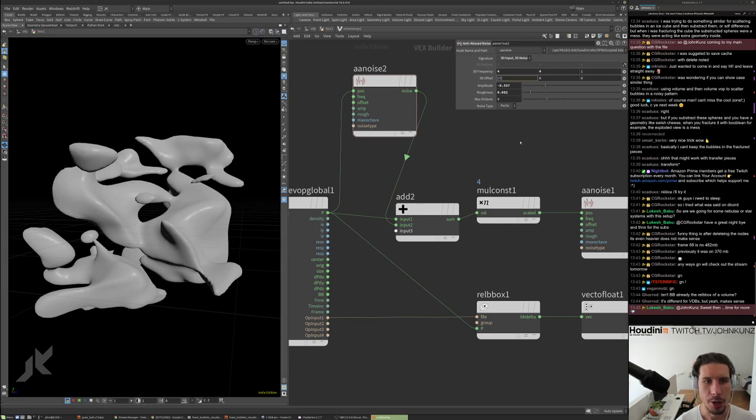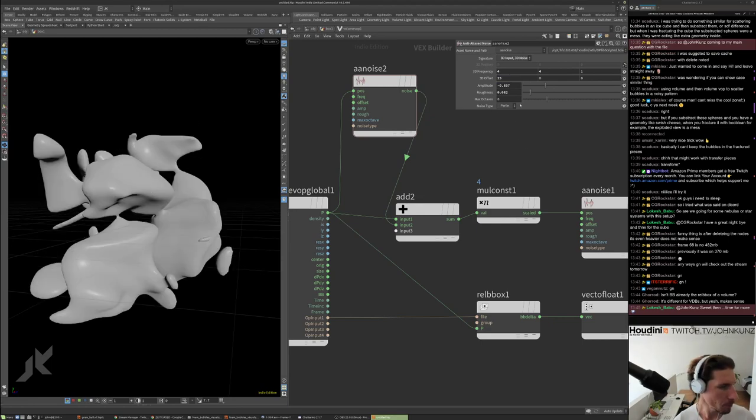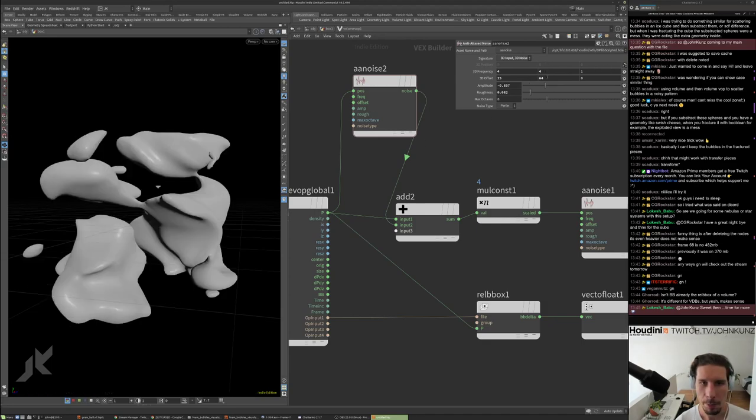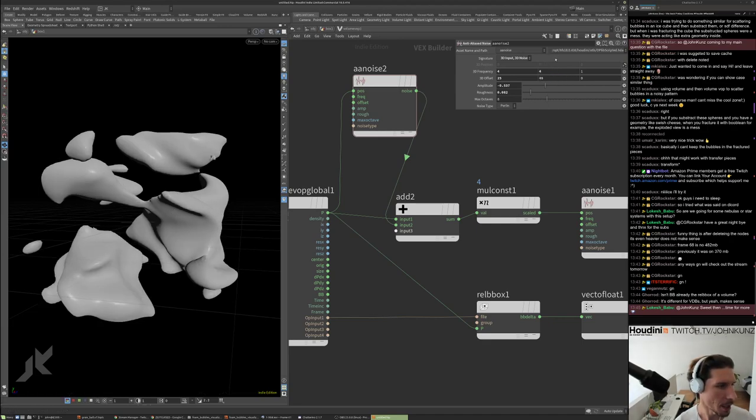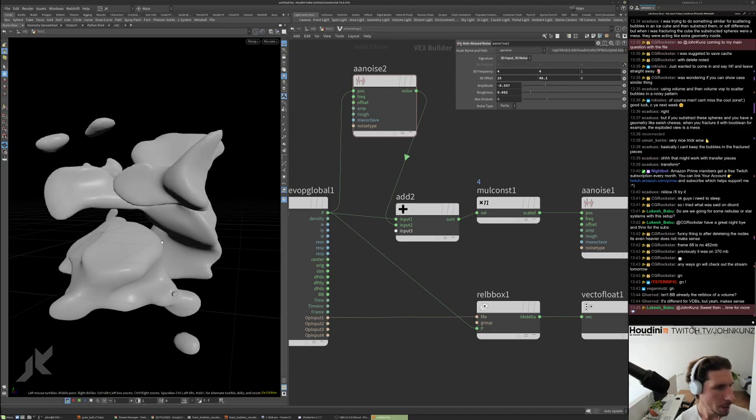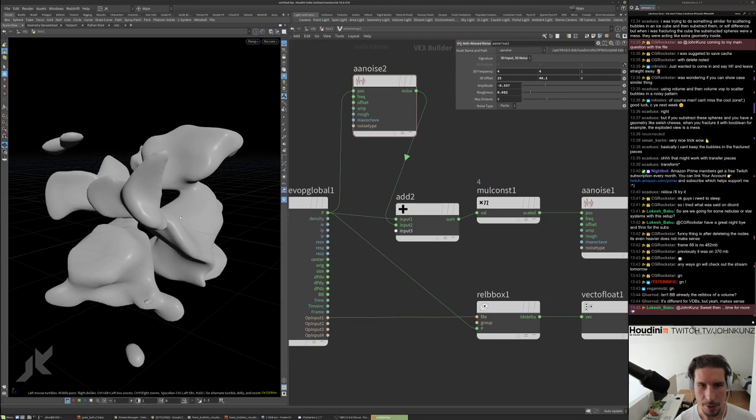And then you can always just change the 3D offset, and this will just give you a new random outcome. If you use a big enough number, this is just like changing the seed, essentially. You're just saying generate a new random pattern. If you do this in smaller increments, then you are kind of animating the offset, and you can push the noise or evolve it along a certain axis or direction.